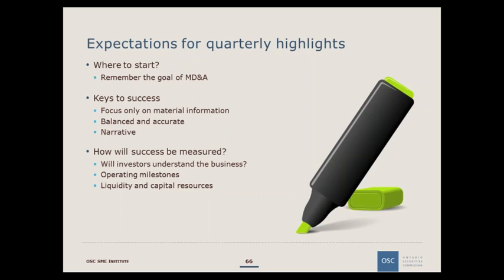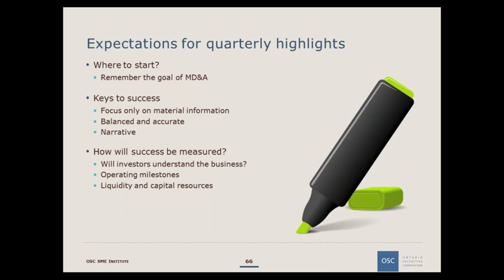As opposed to the full interim MD&A, which requires updating of each item discussed in annual MD&A, for the quarterly highlights, provide a short, focused discussion that gives a balanced and accurate picture of the company's business activities during the interim period. The purpose of the quarterly highlights reporting is to provide a brief narrative update about the business activities, financial condition, financial performance, and cash flow of the company. While summaries are to be clear and concise, they are subject to the normal prohibitions against false and misleading statements.